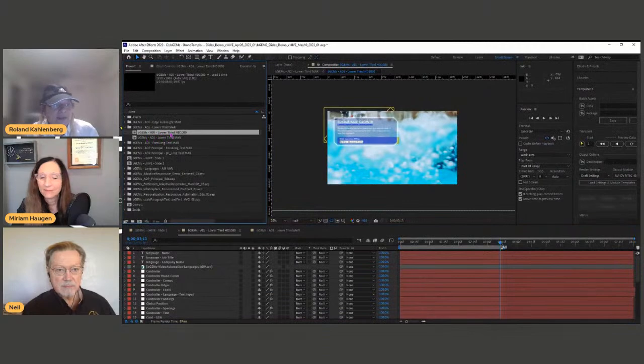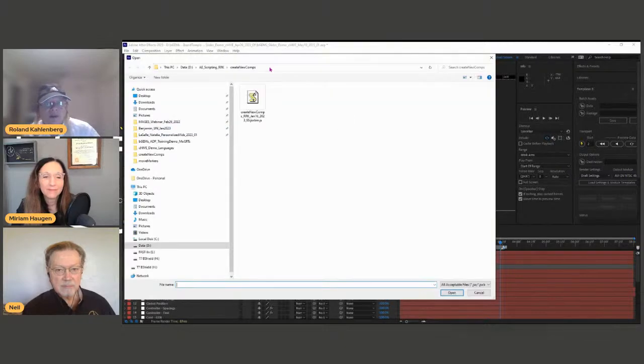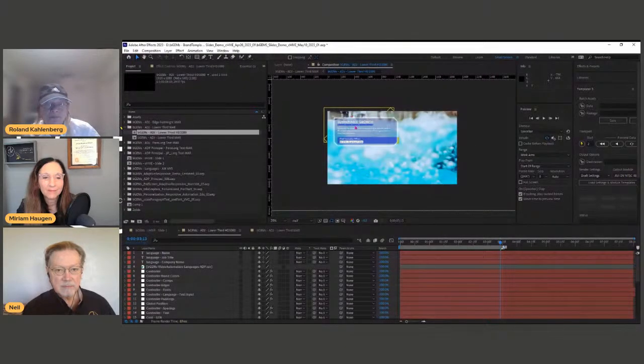So again, this is the composition or canvas. I'm going to run the script now. It's going to open up. So this is the script, and I actually developed the script with ChatGPT, the in thing today. What the script does is it allows me to create alternate frame size compositions.